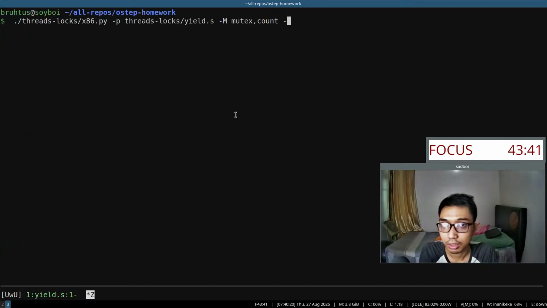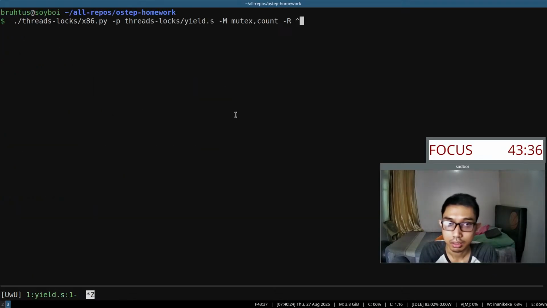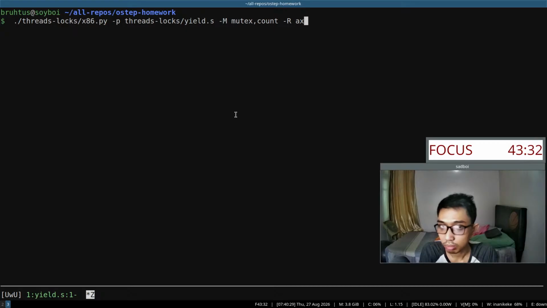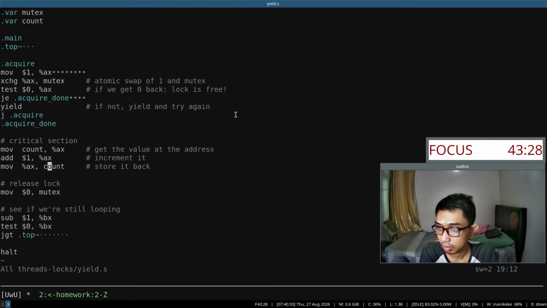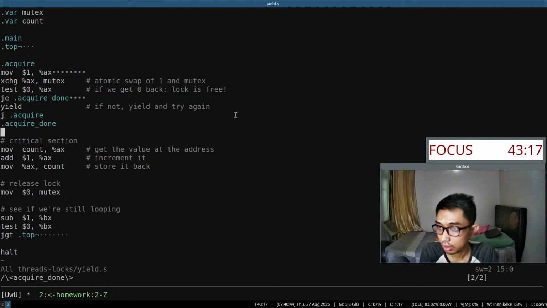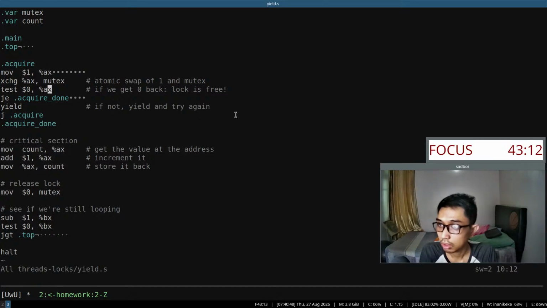Well, why not, I guess. What is it called? AX and then PX maybe. So basically if we get the mutex or we get the log, we immediately go into critical section. I assume something like that.